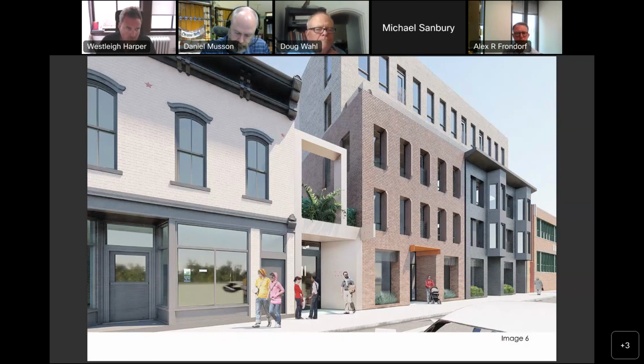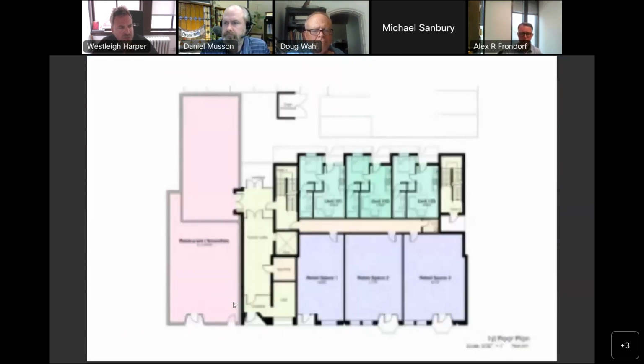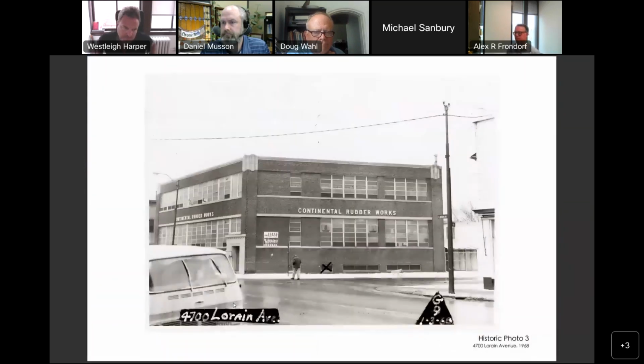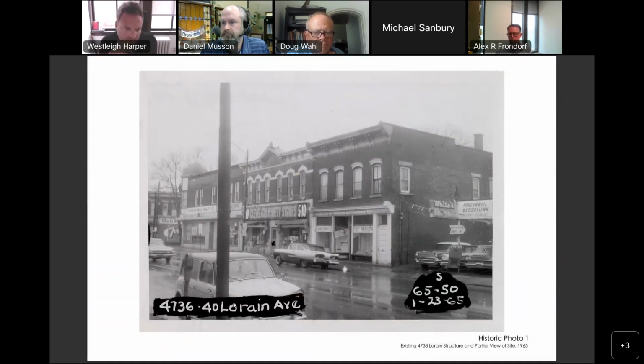So maybe from, I can't remember which historic photo, that was the first one maybe that showed it, right? Maybe. Yeah. One of the ones from the city you had. Yeah, that one. Okay. Yeah, there's no dividers vertically. Right. It's kind of unclear from the renderings, and I'm sure this will get cleared up as you go along.